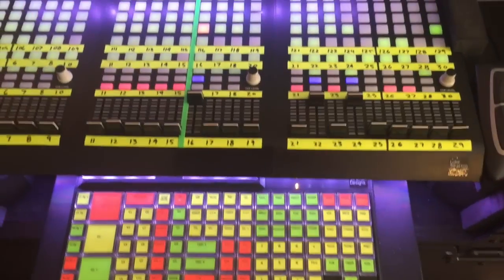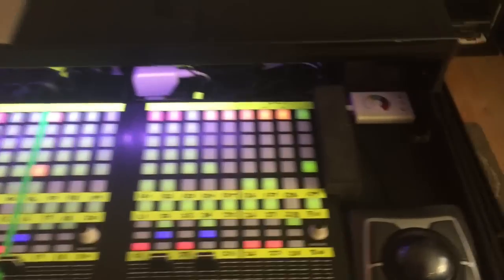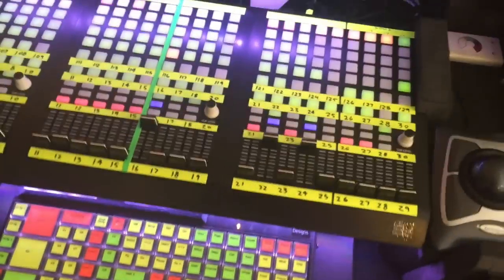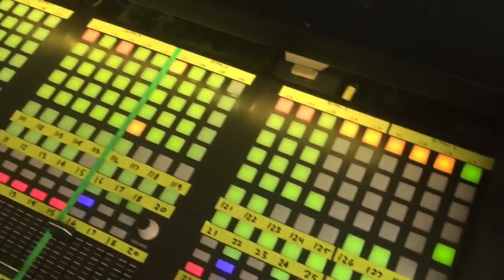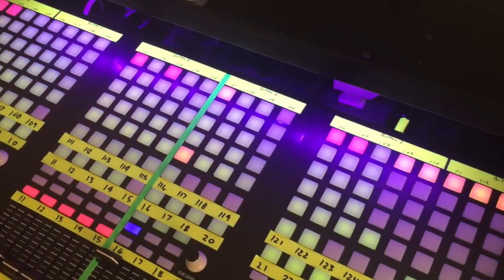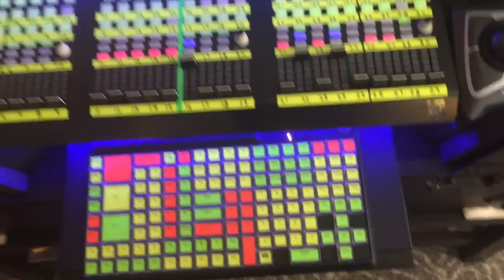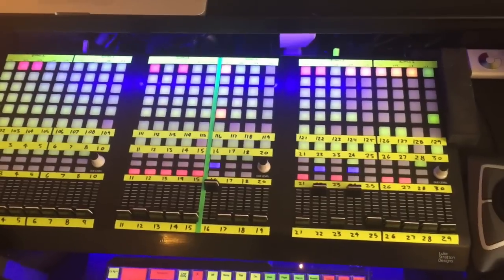One last little treat — I've included under-console lighting in all these consoles. This is a little IKEA Lite. Right now I have it set to white, but it's got a dial so I can pick any color. I like to put it on a nice dark blue, and it's mounted underneath here and on the keyboard. So when you get that dark rave gig, you can go crazy.